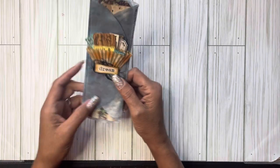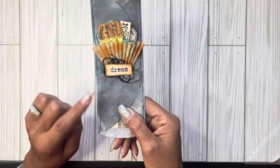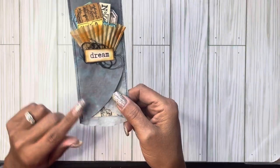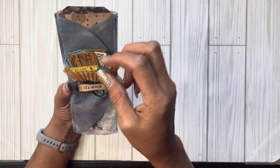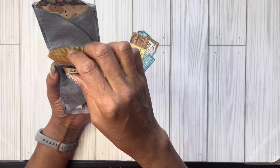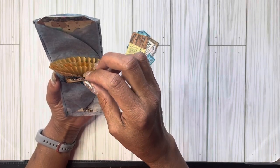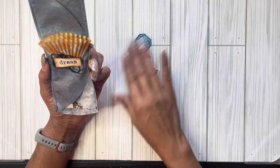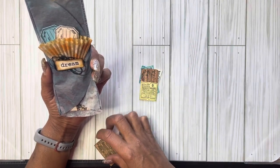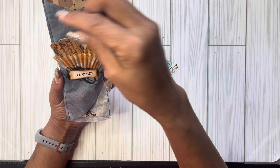Here's the first one I created — a belly band made out of a coffee filter that I dyed with my DIY alcohol sprays. I sewed along the edges, and here is the cupcake liner. For the cupcake liner, all I did was fold it in half and then fold it in half again and glue that to the back. I did sew the bottom — I trimmed it and sewed it because I didn't want too much bulk, but that gave me three pockets to stick little bits of ephemera in. This is actually going to go into a project I'm working on.